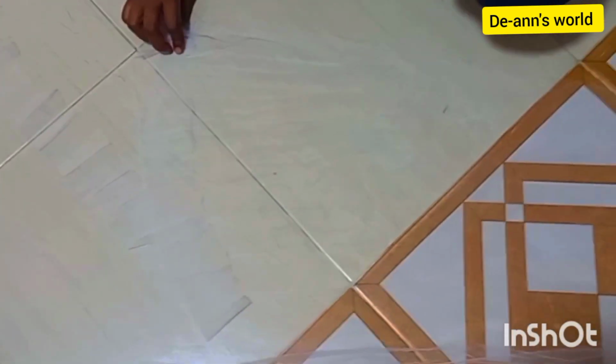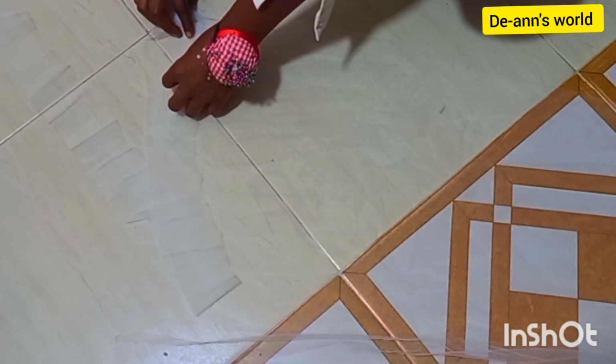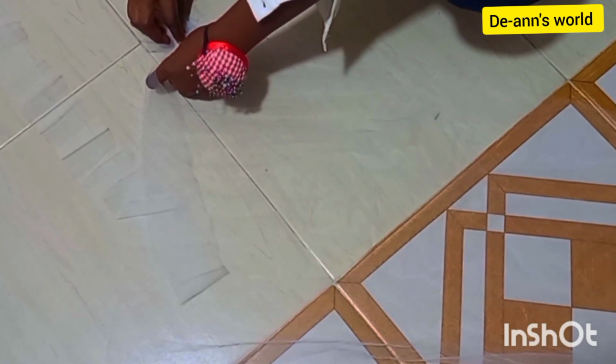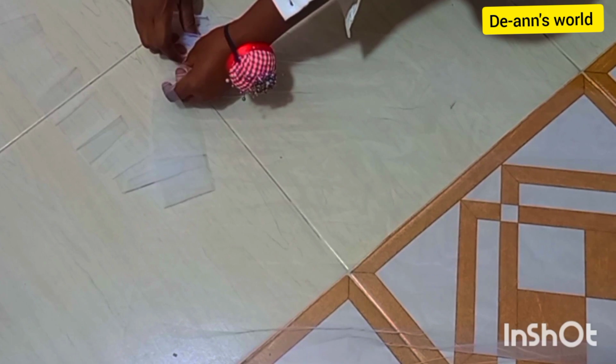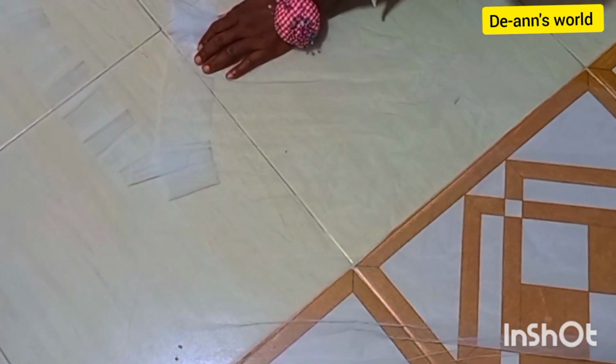If you know you can't handle the volume of the ruffles you make at a time, make sure you gather this first before you attach it to your sleeve. But I'm doing it this way because it's quite faster.